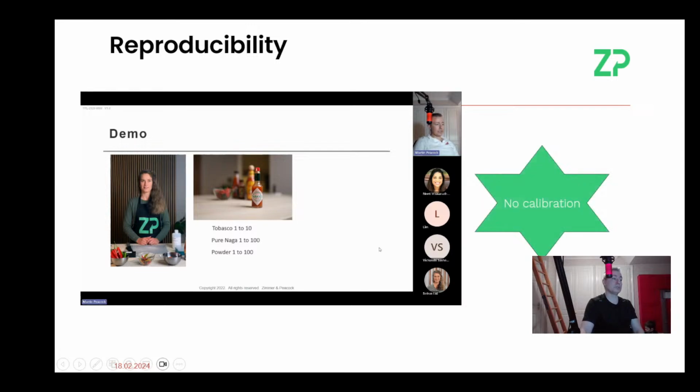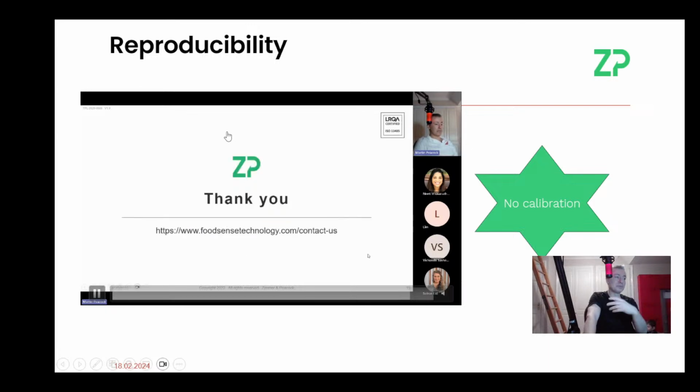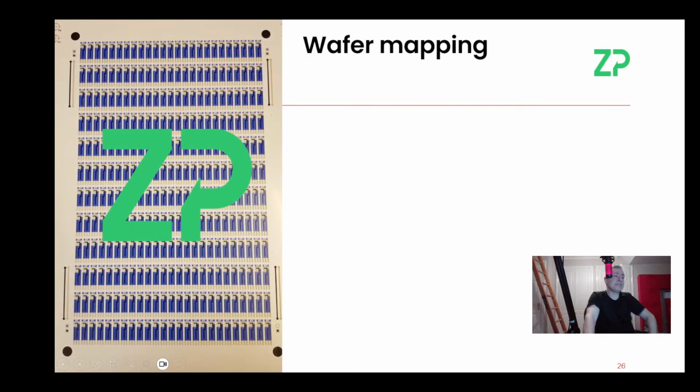But my point here is you will see no calibration, and that's because the underlying screen printed electrodes are so reproducible. I should use the word here, repeatable. It sounds ridiculous coming from a guy with a fairly strong analytical sciences background these days, still struggling with the word reproducible versus repeatable, but that's a side comment. At ZP, you won't see bad screen printed electrodes coming from us.